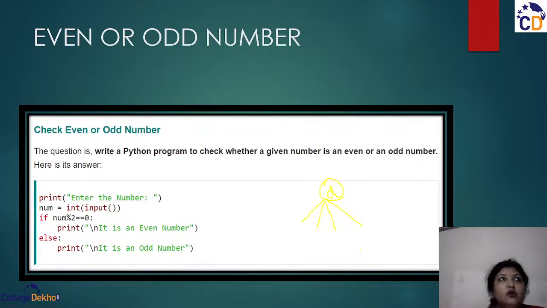Then the next part we have is even or odd number, or prime or not prime number. So how do we write this kind of program with the help of if else statements, right? If else statements help you to have a true part and a false part for any number, right? When we have to take a decision, we need to have an if else statement, right? So for the if else statement, as a decision making statement, how does it work? With the help of if and else.